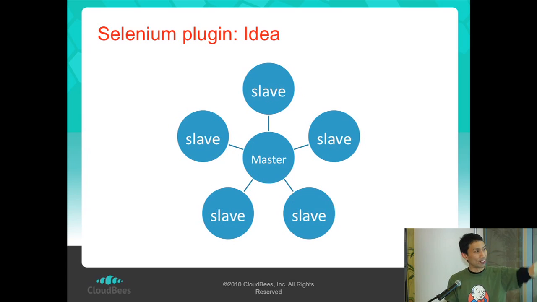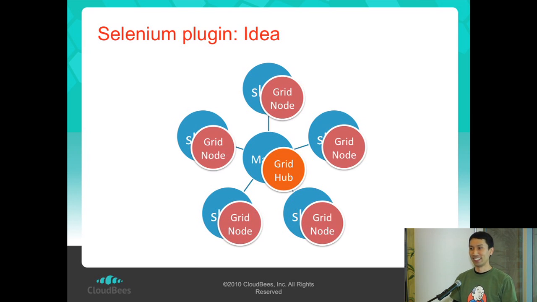So the idea of this plugin is that, I mentioned earlier that you have this distributed build support in Jenkins, right? So you can have a master in the middle, lots of slaves. Now you spend some effort setting up the build cluster. Once you install this plugin, it overlays the Selenium Grid on top of this Jenkins cluster. So it will automatically start the Selenium Grid node on all these slaves, and then automatically start the grid hub on the master node, and then configure the grid hub and grid node in such a way that they start to talk to each other without you manually configuring anything at all.